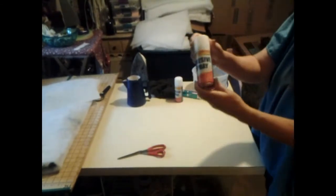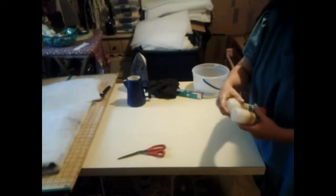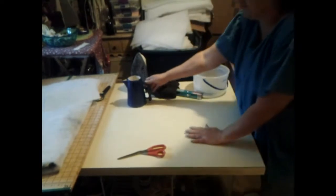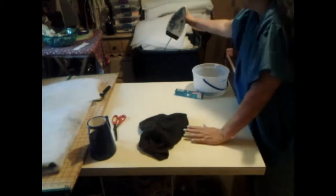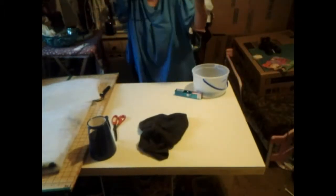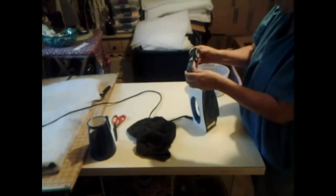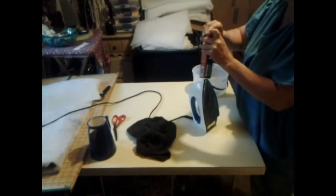I found some adhesive spray at the Dollar Tree. So I figured, well, why not try it? So I'm going to try that. Let's see, I'm running out of spaces. Okay, the next thing I want to try is the toothpaste on the iron. So we're going to give that a try. Got us some Colgate enamel. We're going to try that.